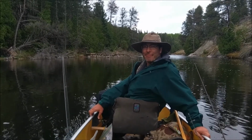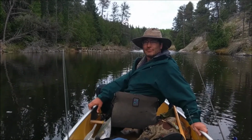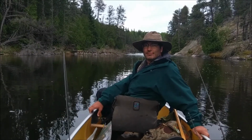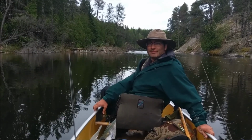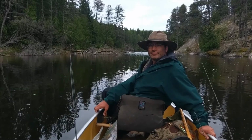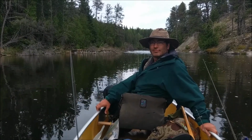So we've caught 105 smallmouth today. We have just flat out murdered them. Murdoch is a fantastic lake. I normally don't give away where I like to fish, but Murdoch is the first time I've ever fished it. It's tough to get to. North side spawning areas are just unreal. Every single piece of wood had a fish on it, and we caught pretty much every one that we could.